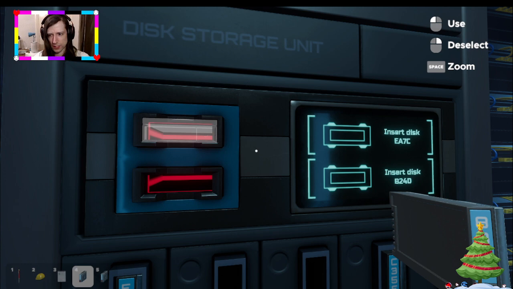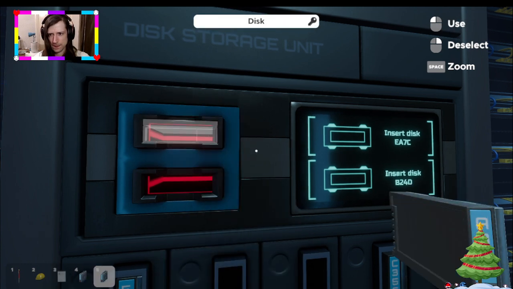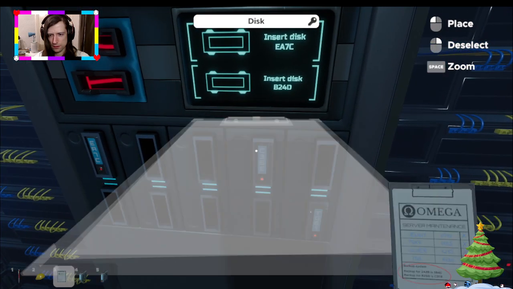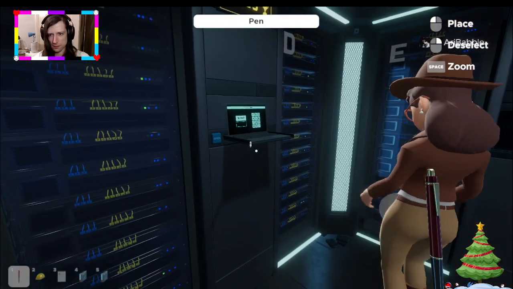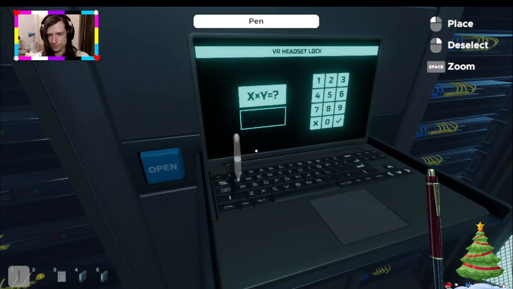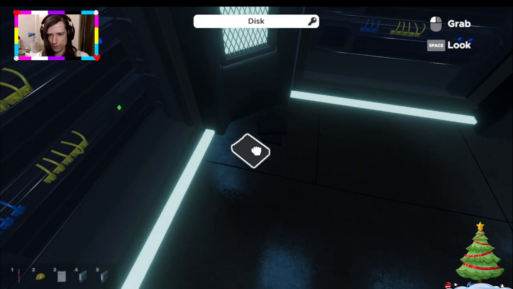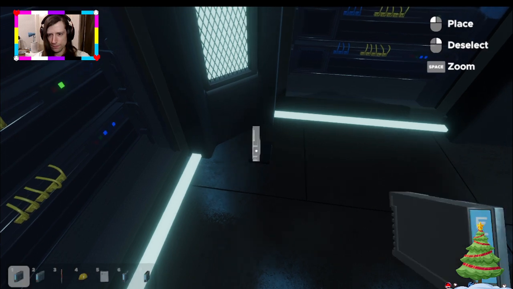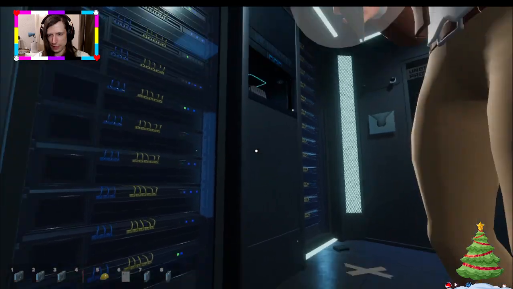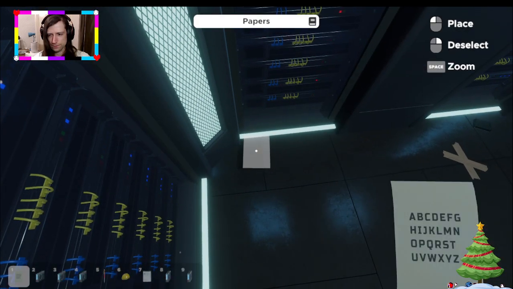Which tapes do I have? Not that one. Not that one. So I could guess, or we can continue playing. There's a paper with the alphabet. Did you see that? A, B, C. Yeah. Paper with the alphabet? It doesn't seem like anything's out of order there.